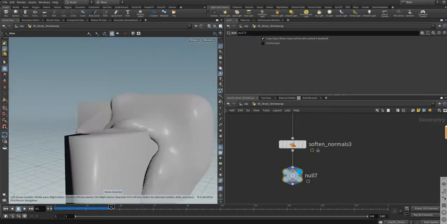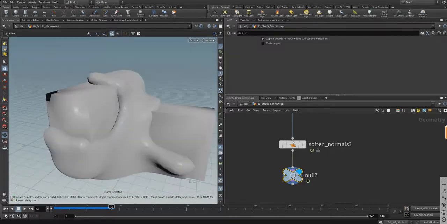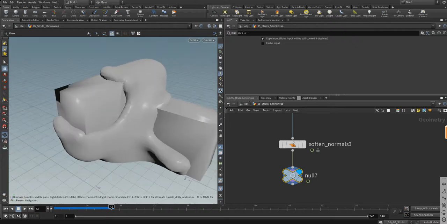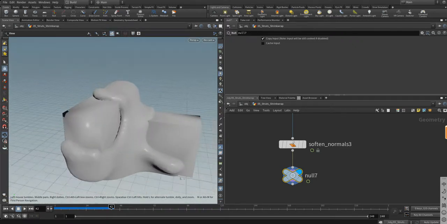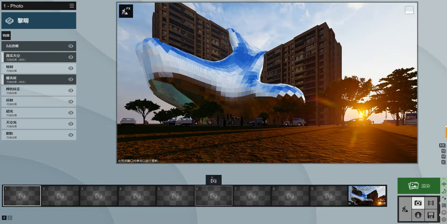Okay, here is the result. I made other changes. I just put some regular architecture facade around these cube volumes to make it look like a real world scene, and I export everything to Lumion. Here is a Lumion result.